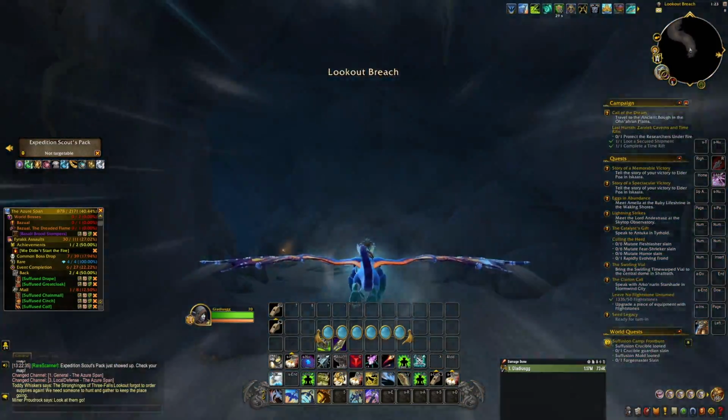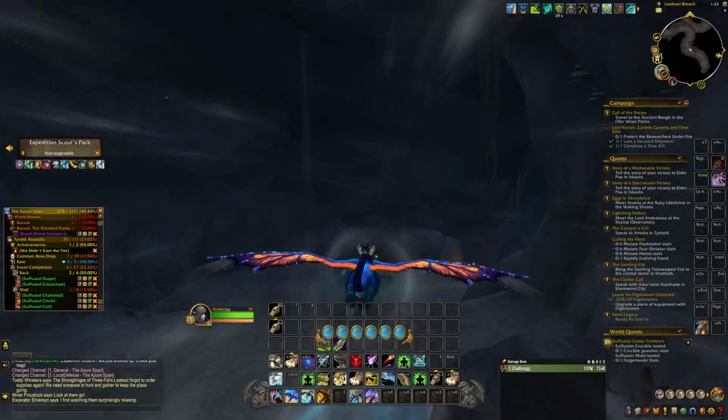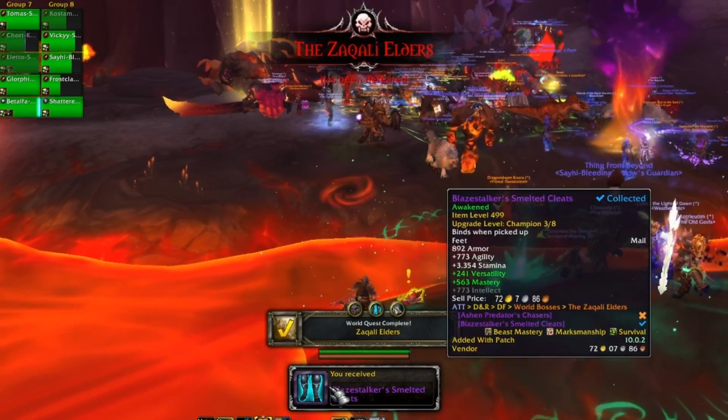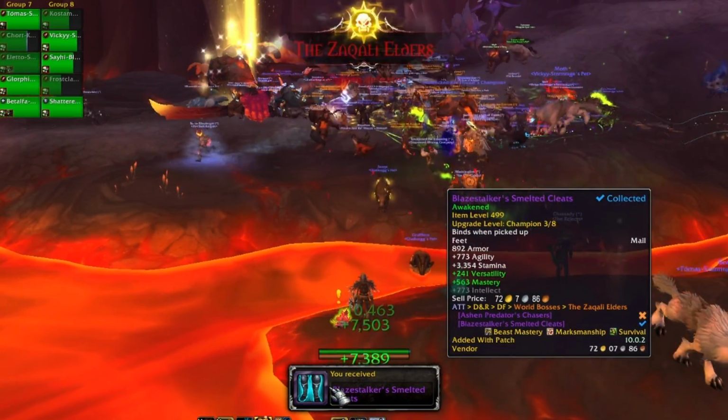This is where the weekly activities this week are going to be empowered. You want to make sure you fight the raid boss down here to make sure you get a chance at a piece that is on the champion track, because it is the awakened zone.